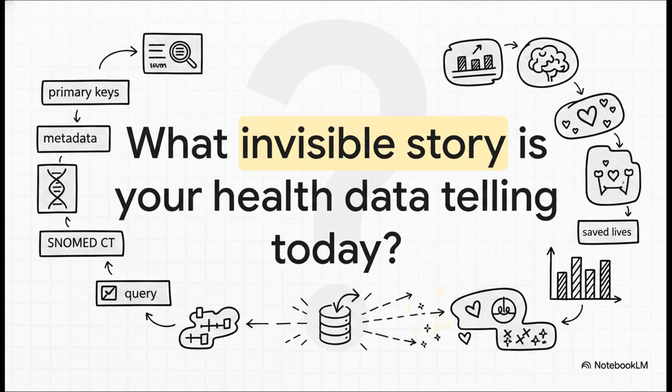When you understand these foundational building blocks, from primary keys to metadata to SNOMED-CT, it completely changes how you view medical data. You start to see how raw, fragmented numbers are actively transformed into powerful, prescriptive intelligence that literally improves care and saves lives. It's kind of wild to think about, right? With millions of these interconnected systems quietly humming away at this very second, what massive new medical breakthroughs are hiding in our data right now, just waiting for the right query to discover them?